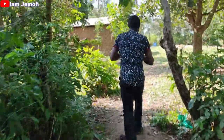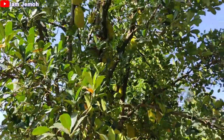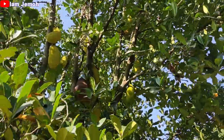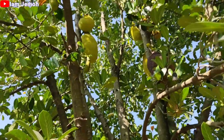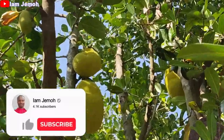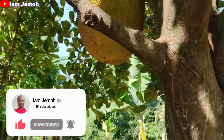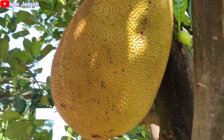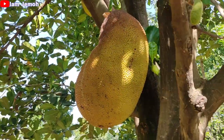So we are going to say hi to one of my grandmothers around here. Hey! Guys, do you know these fruits? Do you know them? We call them fenesi here. These ones. Look at this one. Mpaka imeiva. It's already ripe. It's ready for eating.